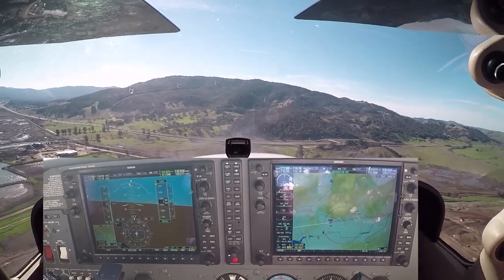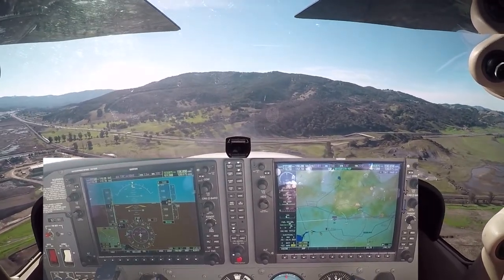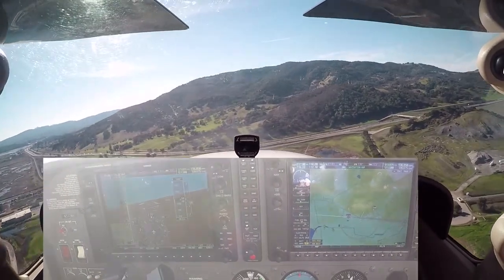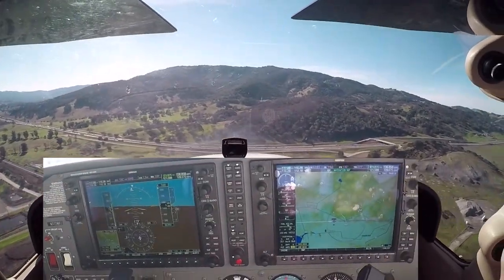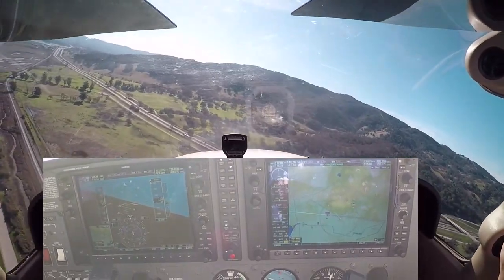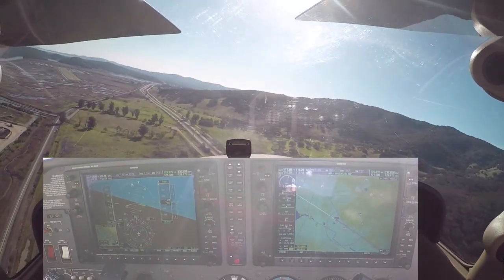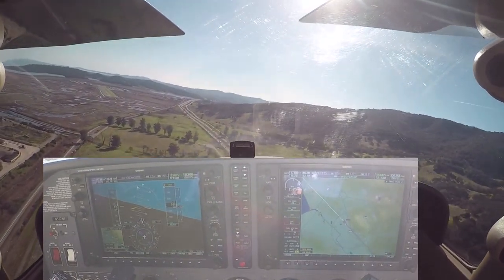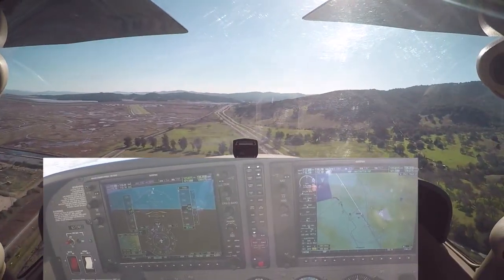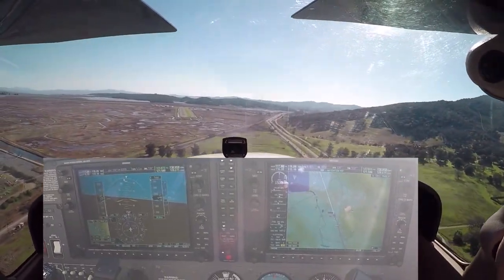Checked and flaps 20. This looks about right. I concur. Nice eye. Good eye. So it looks about right. We're adding power. I don't quite understand that part. What was that? I gotcha. I was looking at the RPMs, not the airspeed. Okay. Yeah, the RPM's out the window now. Right. That's all airspeed and path. The mixture rich, flaps 20, landing checklist complete.